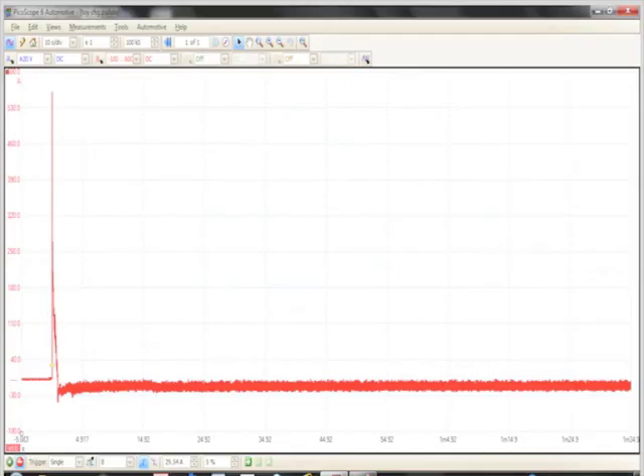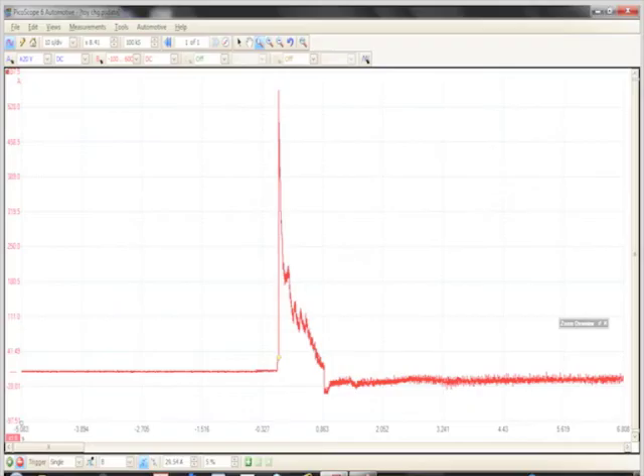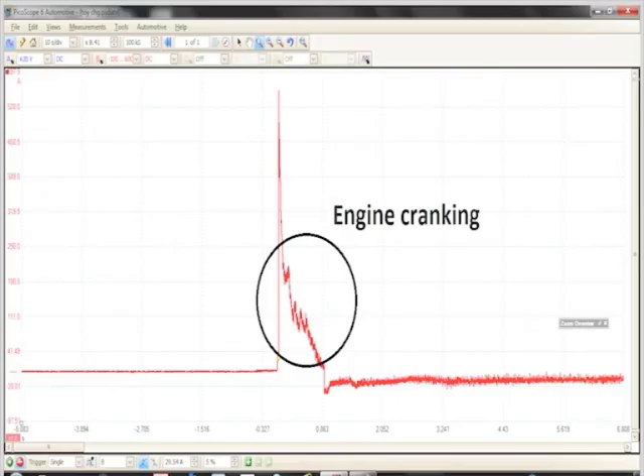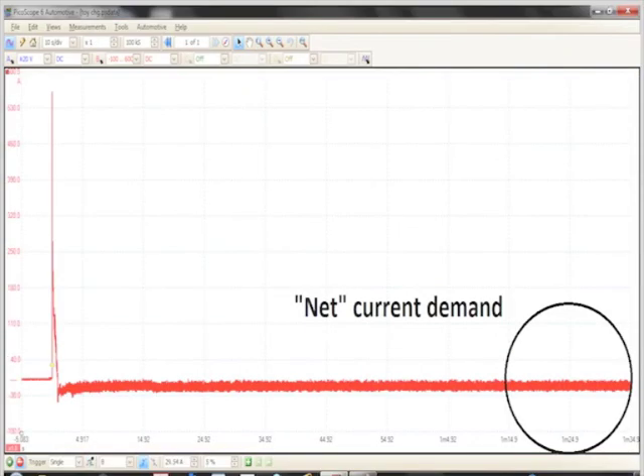Now let's move over to the current side of the pattern. Using the zoom tools, I'm going to zoom in on that section. Just like with that inrush voltage, you're going to see a peak current flow — in this case almost 600 amps. That's not unusual; it doesn't mean there's a problem with the starter. The scope is just measuring that total instantaneous current demand very fast. Now the starter is turning the engine over — those individual peaks you see are the pistons moving through their compression strokes. Then the engine starts running on its own and the charging system starts to put back what we just took out. The amp clamp is around the ground cable, so we're measuring not only the current coming out of the alternator, but what the systems are taking out from the battery — this is a net amount. Let it run for a couple of minutes and look for net amounts of no more than 3 amps. Anything more than that could indicate a problem with the battery that would eventually overheat the alternator and lead to alternator failure.